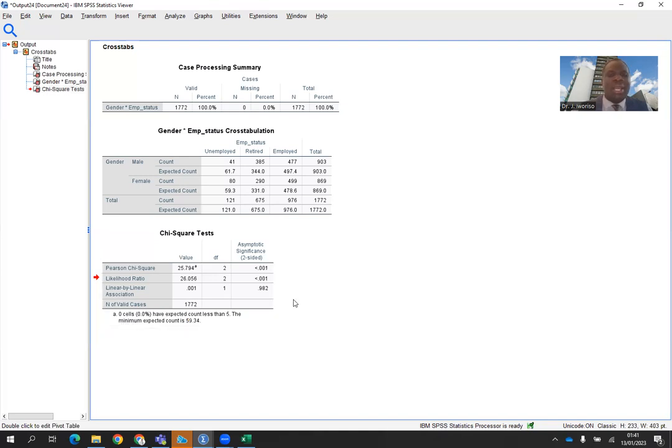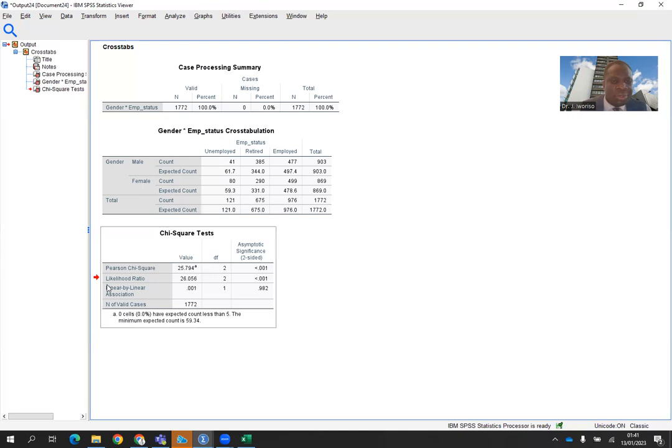valid cases. Another important aspect is to be able to interpret the result from the software, because sometimes you may use the software to do the computation and you may be wondering what the results actually stand for. So it's good to understand so that you can provide a correct interpretation regarding the result.